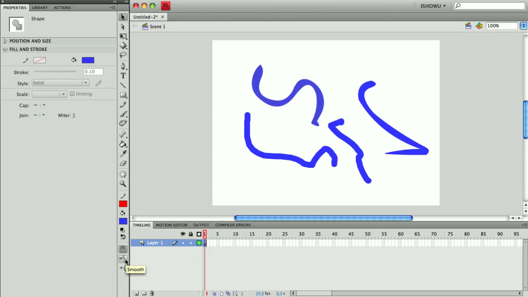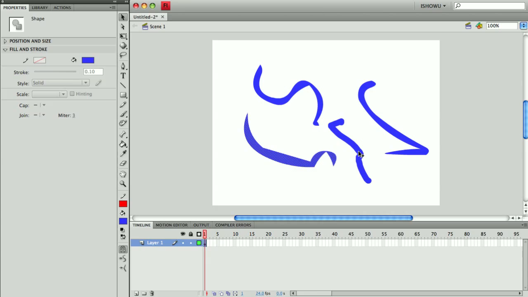So this one is smooth. And if I keep clicking on it, it's going to keep changing the shape. What it's doing is reducing the number of points. And you can use that as an effect, or you can also go too far. So let's take this one that was not smoothed at all. Smooth, smooth, smooth, smooth. Each click is smoothing it. And you can see that it has fewer and fewer points.